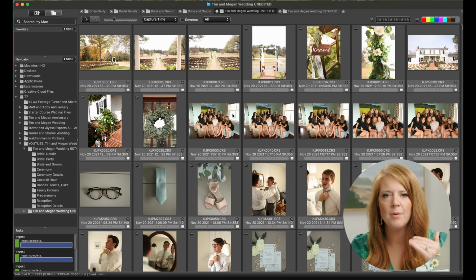If you go back and forth from file name to capture time, you can start to think, did I cull through that section? There just weren't any good ones, or has that... So I just always go by capture time.